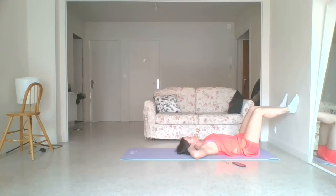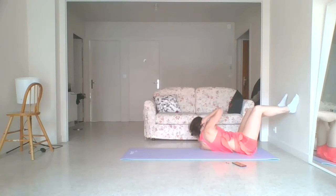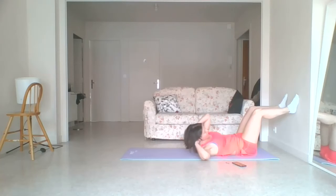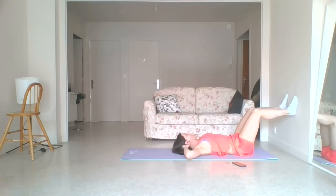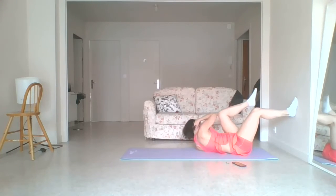Here we go. Let's start. Opposite knee, opposite elbow, back into center. Push up. Okay, if you want to jazz this up a wee bit, the knee that you're going for, bring that off the wall and then rest it back on the wall. So if you want to jazz this up a little bit, bring the foot off the wall and let your elbow and knee actually touch. Okay? Burn, baby burn.